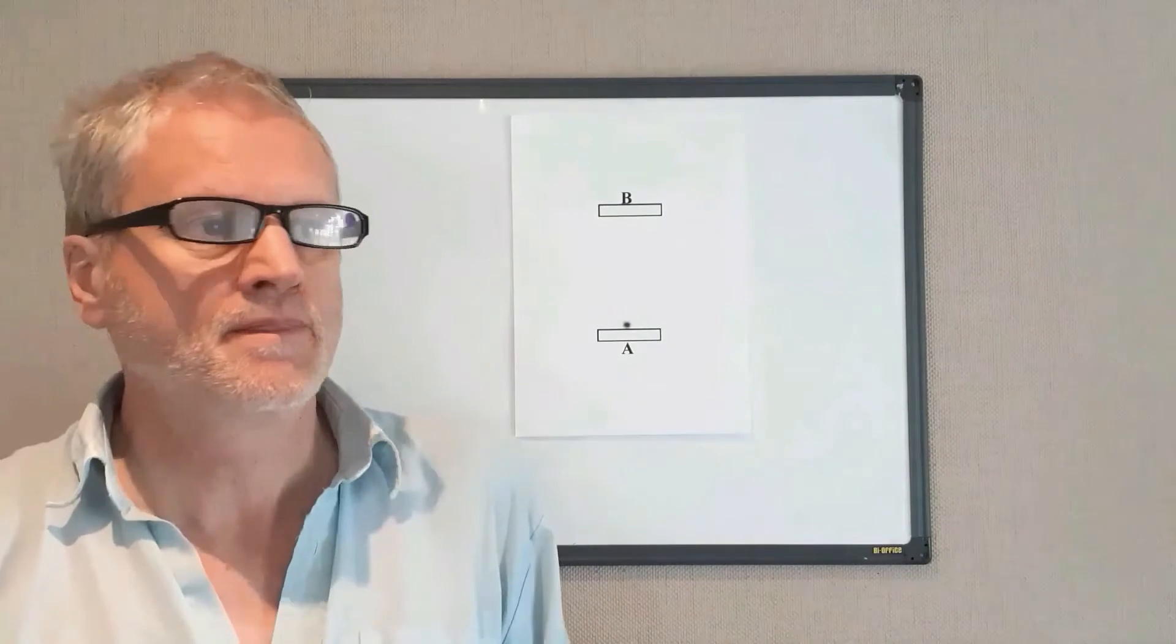We then apply Pythagoras to that, and we have ct squared equals vt squared plus c tau squared, which we solve for t.